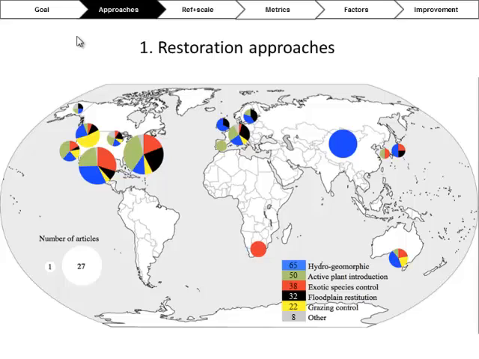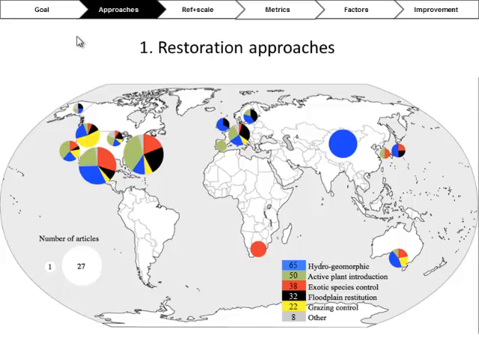Well, and then the third group would be exotic species control, where, of course, Tamarix control would follow that category. And you see that there is a hotspot for this group in the American West and also in South Africa where they restore acacia and eucalyptus.